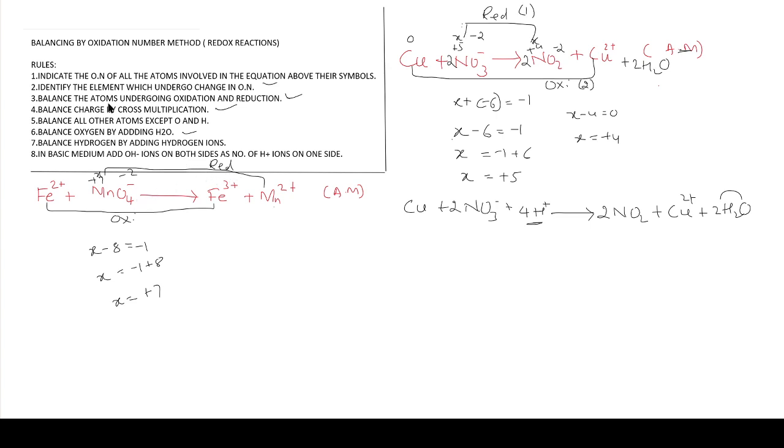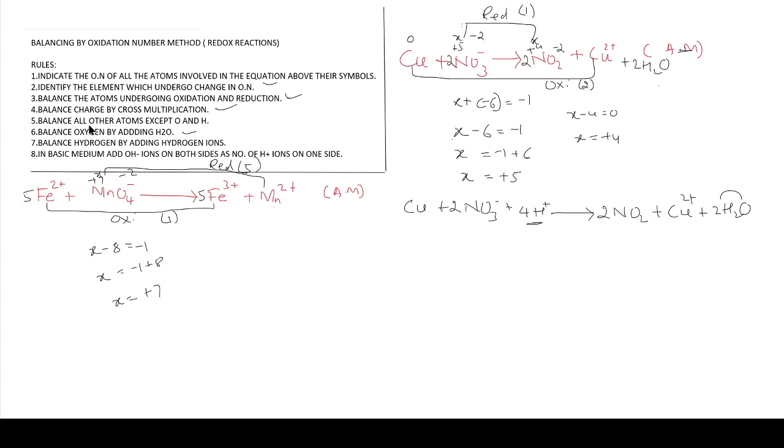Now after this we have to just cross multiply. For that we have to see the difference. Plus 2 to plus 3, the difference is of 1, right? And plus 7 to plus 2, difference is of 5. Now we'll have to cross multiply this. The 5 comes here and here, so I write here it's 5, and this 5 here also, and the 1s will be here and here, so no need to mention.